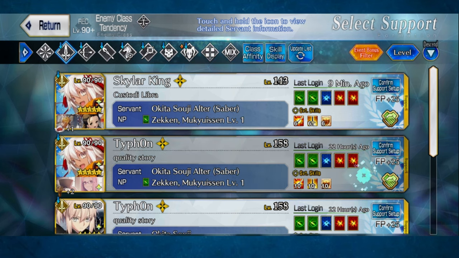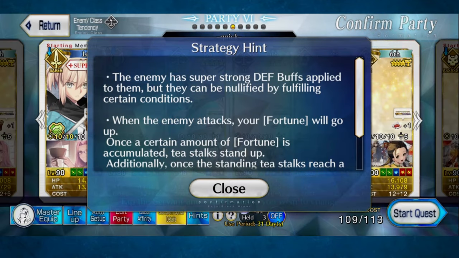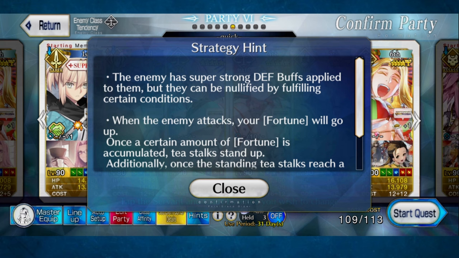Let me see if we can find... this will fit. We need her. So obviously... Oh, they'll tell us the strategy. The enemy has super strong defensive buffs applied to them, but they can be nullified by fulfilling certain conditions.